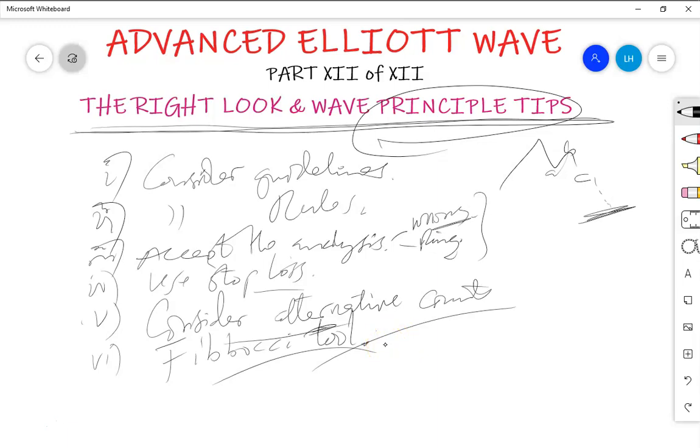Maybe you put in an order and enter the market, and you find that you have an early entry. Having an early entry, there will be a bigger pullback, which is going to stress you for some time, and then after reaching a particular Fibonacci level, the market will start to go in your direction. So in order to enter at a perfect turning point, you have to use a Fibonacci tool.